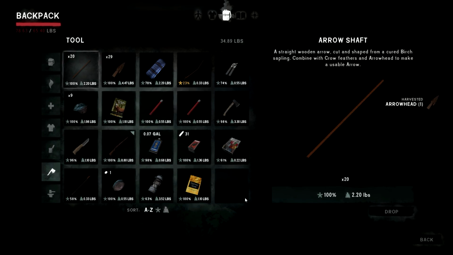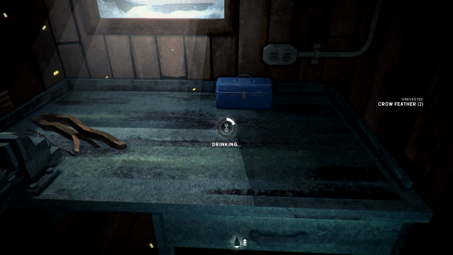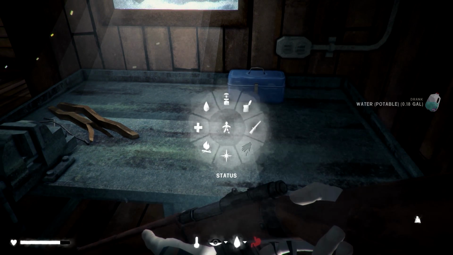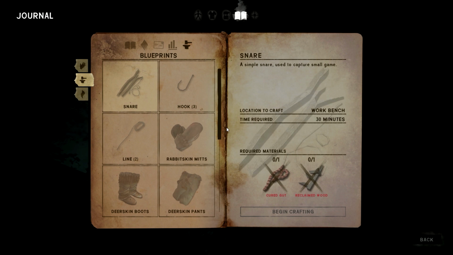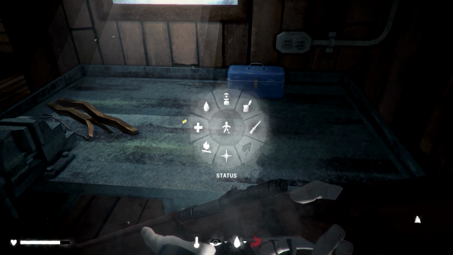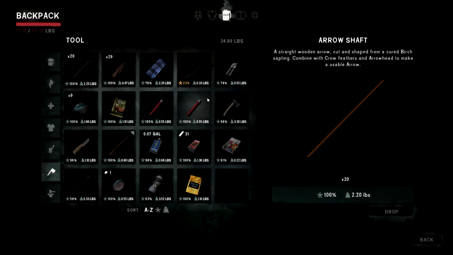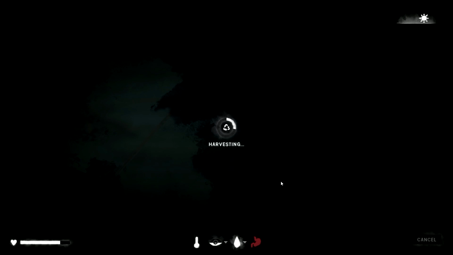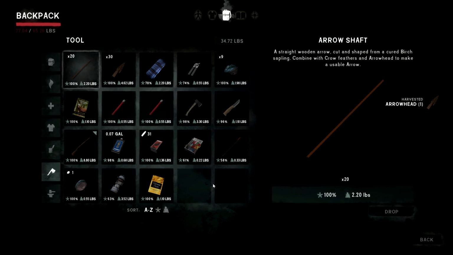Oh, I'm thirsty again. Yay. Go down to 80% health. Ain't no thing. Not worried about it, because we'll be 100% by morning. Yeah, let's do one more broken arrow. So 20 arrow shafts, a few more feathers.